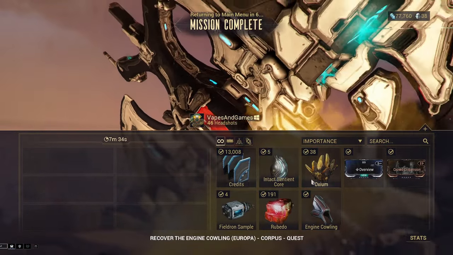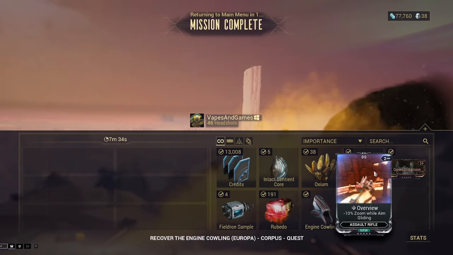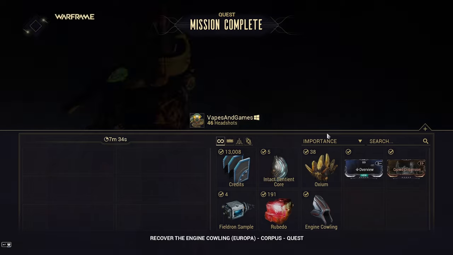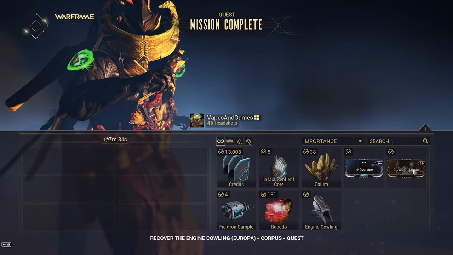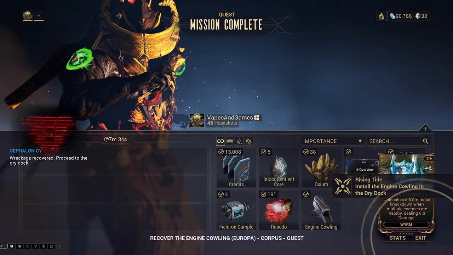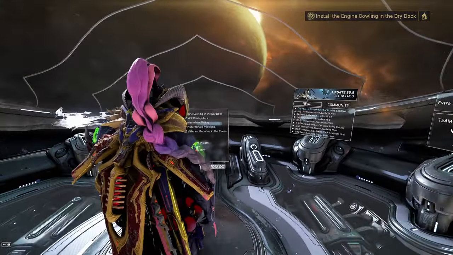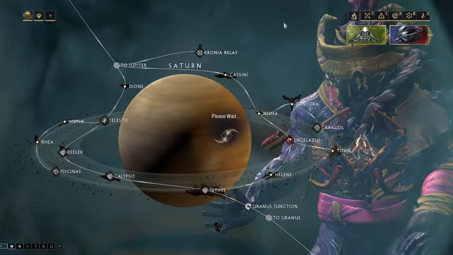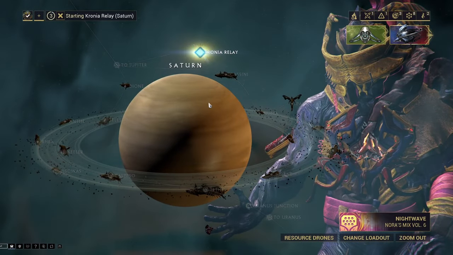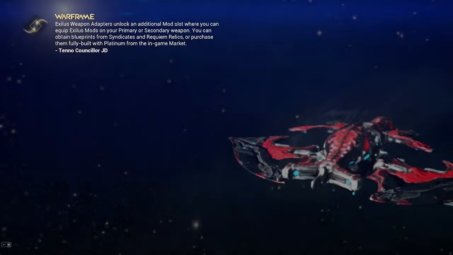Oh, we got a new one. Minus 10% zoom while aim gliding. Ooh. Wreckage recovered. Proceed to the dry dock. Let's go. Off we pop to Coronia. Hopefully we'll get a bit of a blessing on our way.